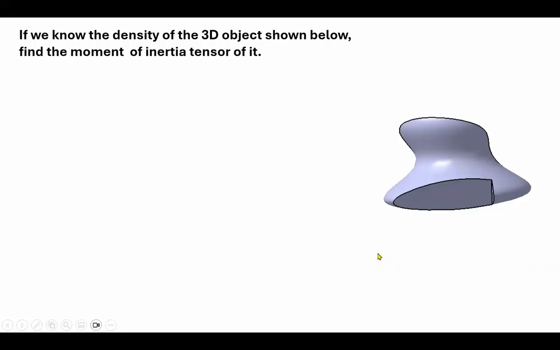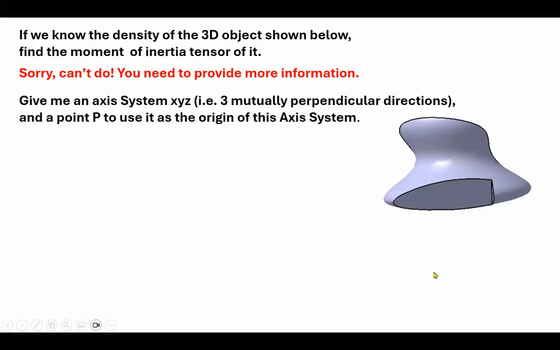What I want to do is go through these tabs and see exactly what they do, to the extent that can be done in a relatively short period of time. Suppose you have a three-dimensional object, bending it here and there, and then you ask someone to find the moment of inertia. And when you say moment of inertia, there is moment of inertia and there's a product of inertia, but that's okay, of this object. And of course, the response is going to be, you can't do it. I can't tell you. You better give me more information. And what exactly is that more information that you're talking about?